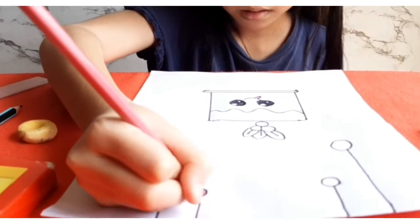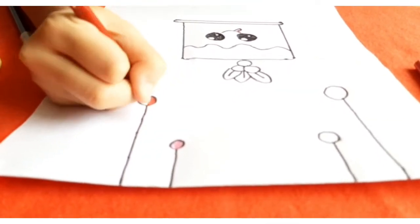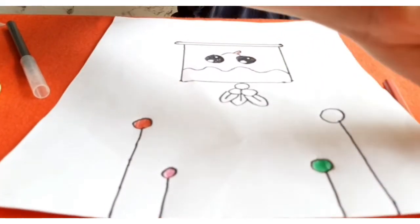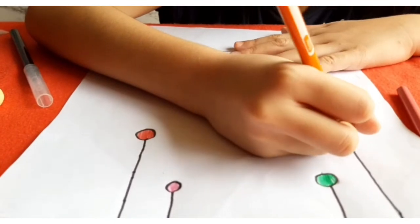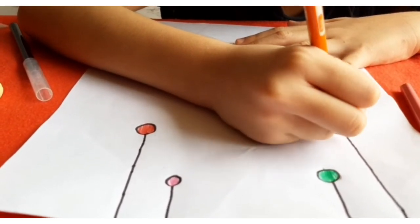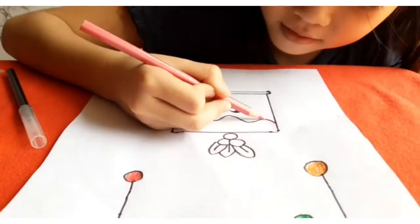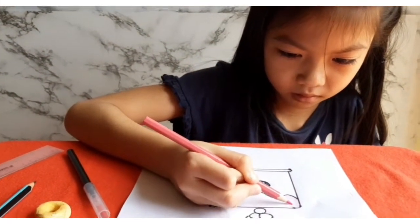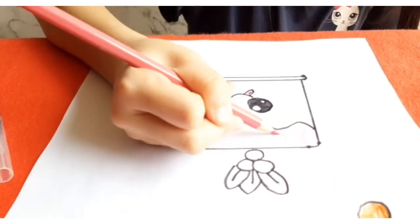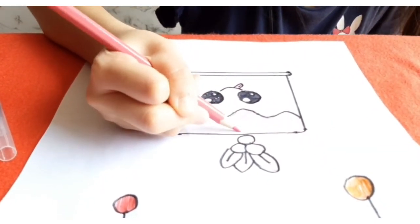One. And red. Again, make sure to cover white, then you light pink. It's like spray paint, but it's not spray paint. And I cover white. Cover into here.